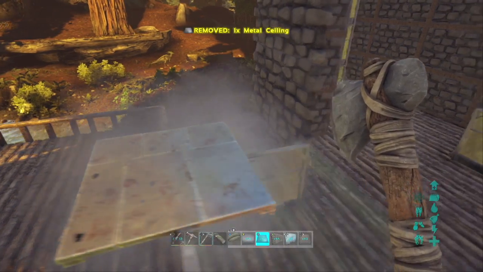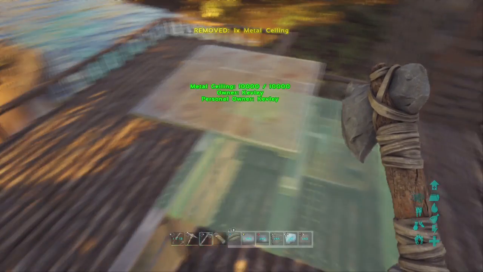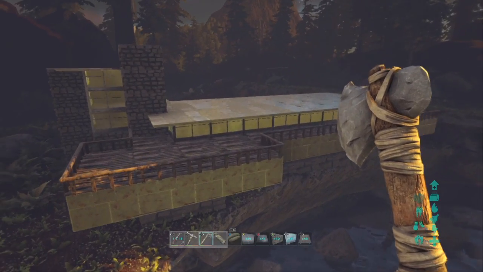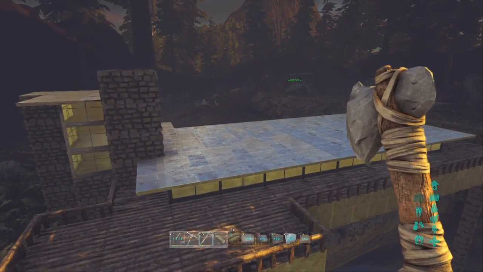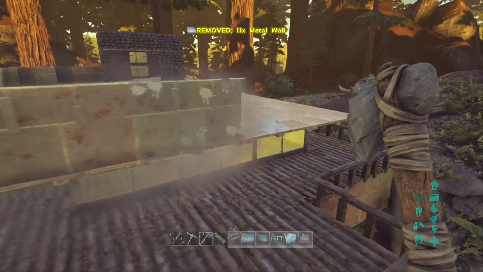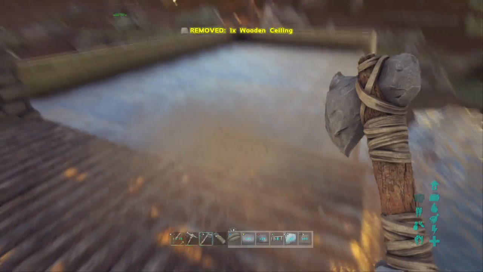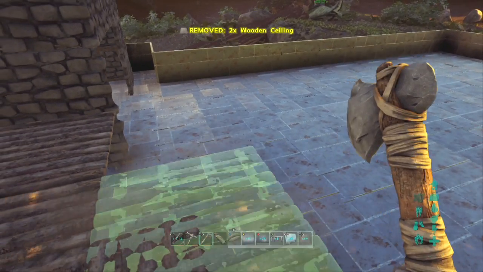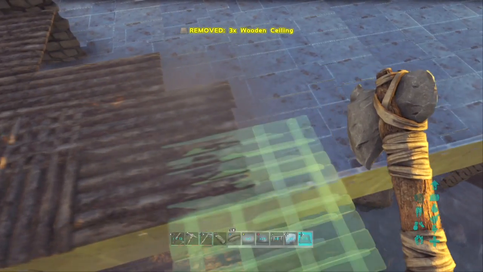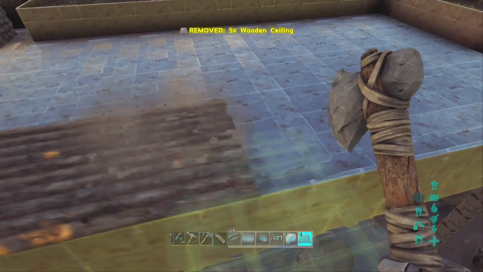Now to do the same to the second floor itself. Just as with the second floor, I then begin to build the base of the third floor using metal walling. Of course then, because this is the base of the third floor, I begin to put down the flooring for the third floor.